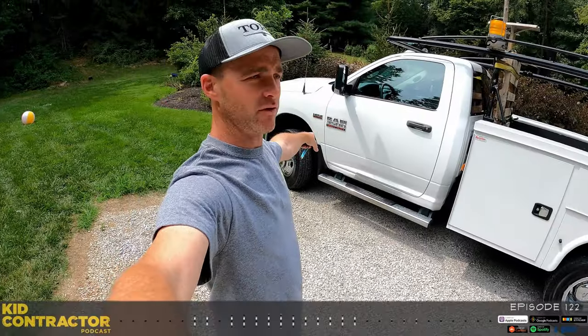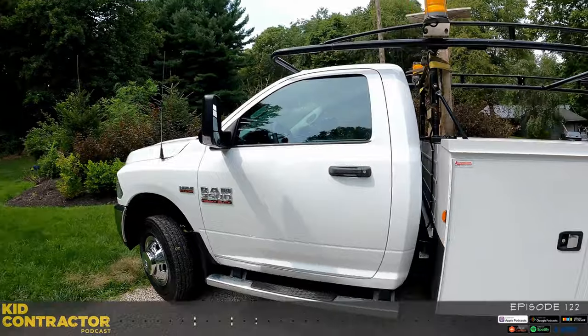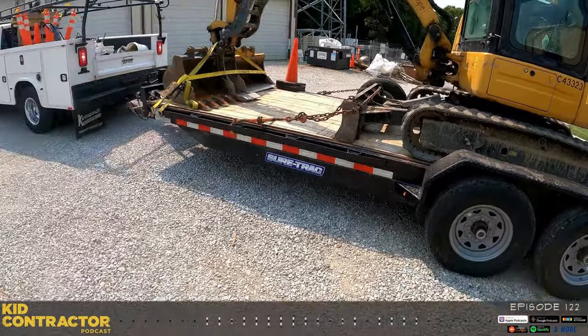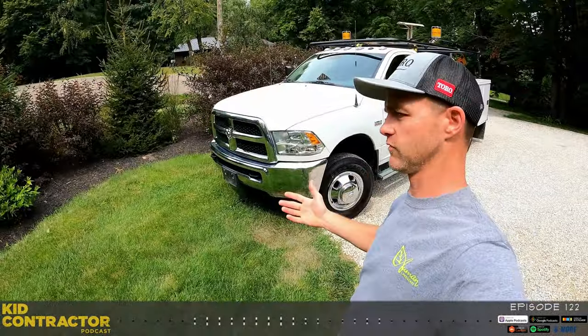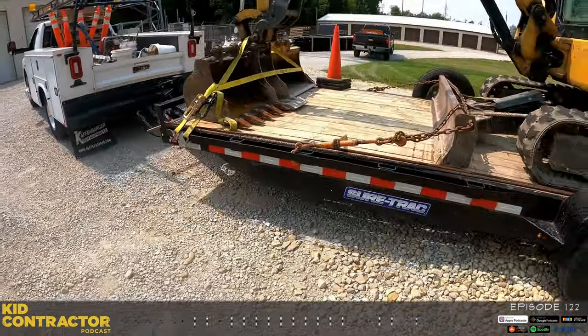Once a year for the last 20-some years, I would replace a truck. And it wouldn't be breaking down or anything else. But, you know, it would start to approach maybe 100,000 miles. And I would just go ahead and say, okay, I'm going to go ahead and replace the oldest truck with the most miles on it.